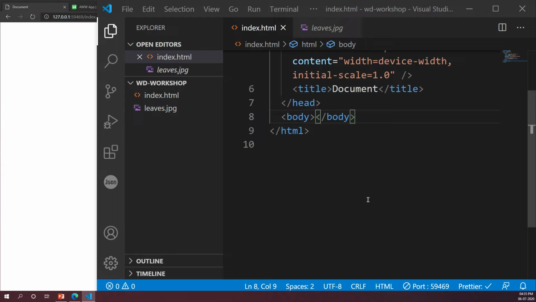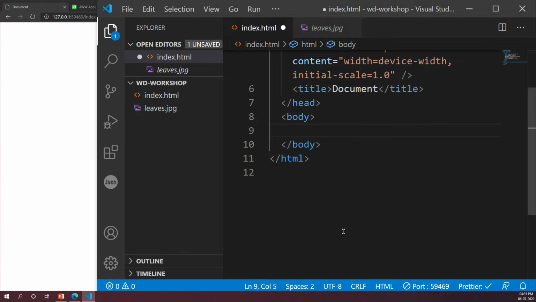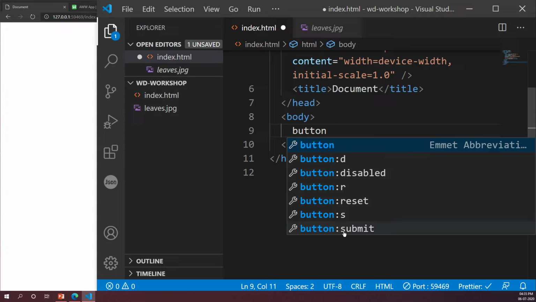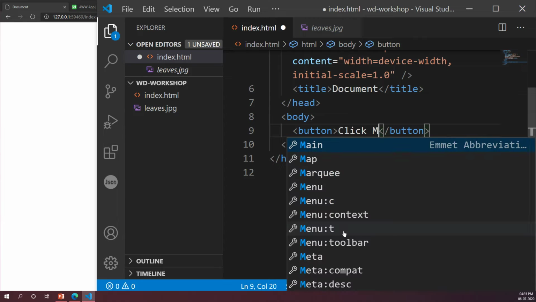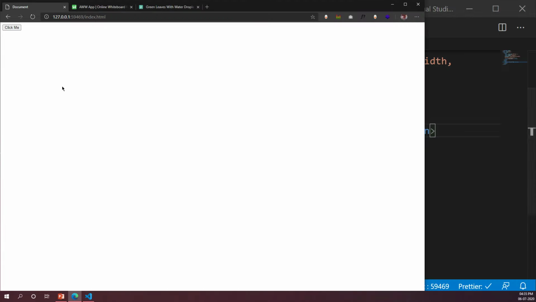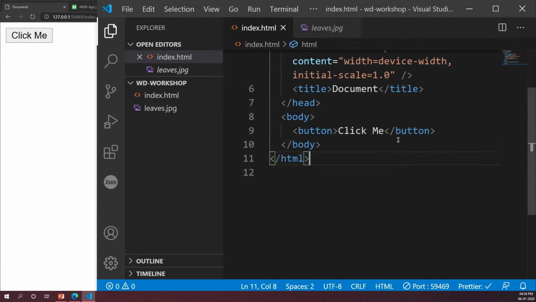Okay, so now what we'll do is we look at buttons, okay? Like literally buttons. So to create a button, you use the word button itself, okay? Just do button, hit enter. It'll create a button on the page. Now let's just say click me, and you hit enter, and as you can see on the page, I'll just zoom in 250, yeah, and there's a button that says click me, right? There's literally a button on the page. So that's how you create a button.